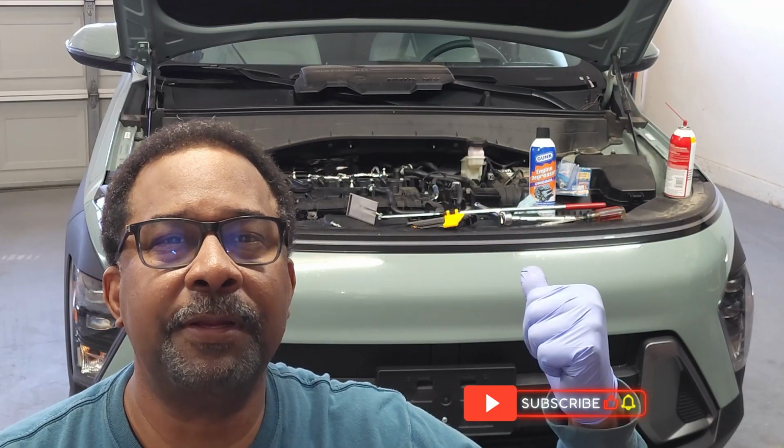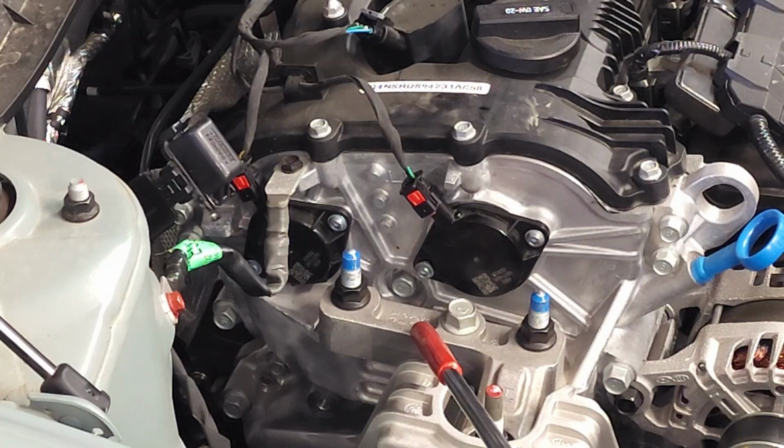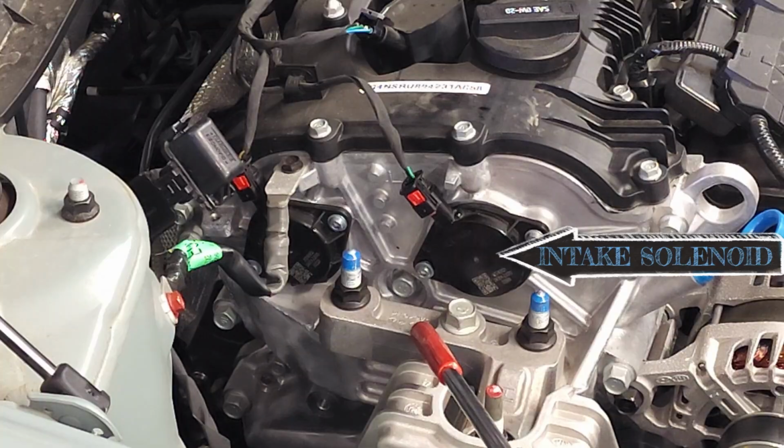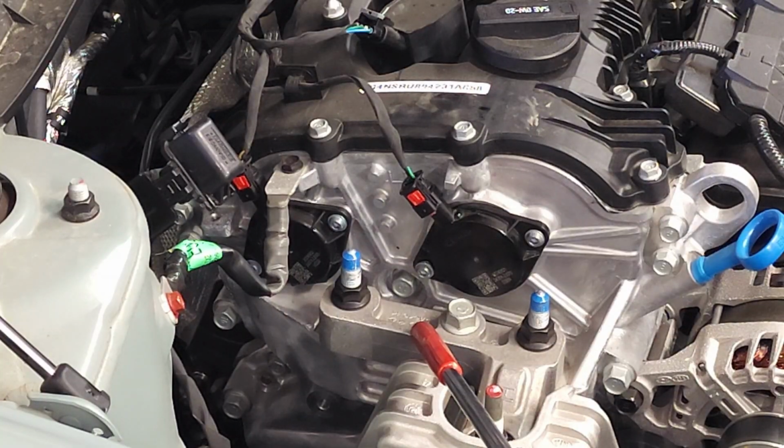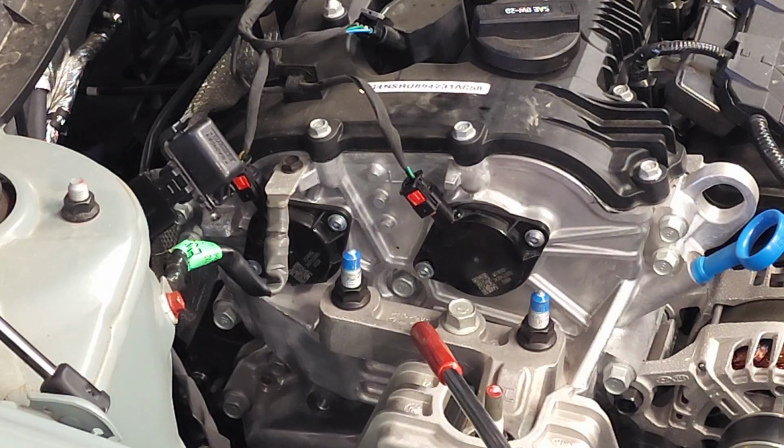Now let's get started. The variable valve timing solenoids are located in the center of your screen near the tip of my pointer. We have two separate solenoids. The solenoid on the right is the intake solenoid, and the solenoid on the left is the exhaust solenoid. They have two different part numbers.